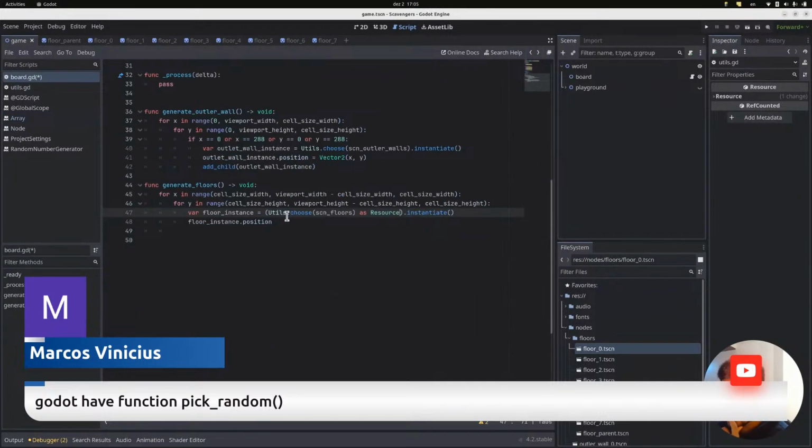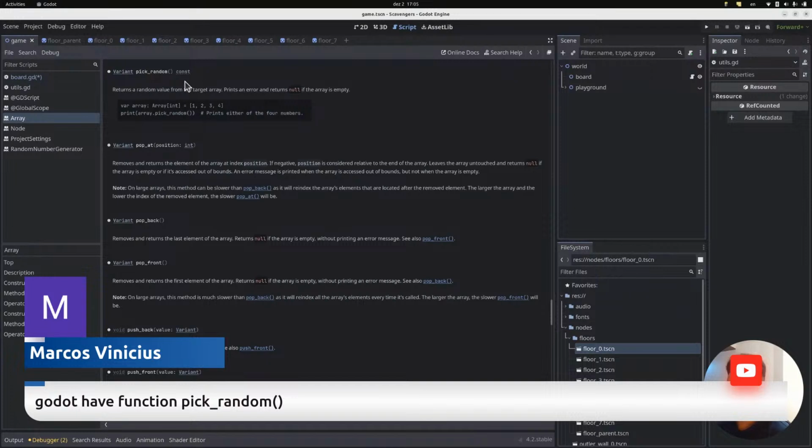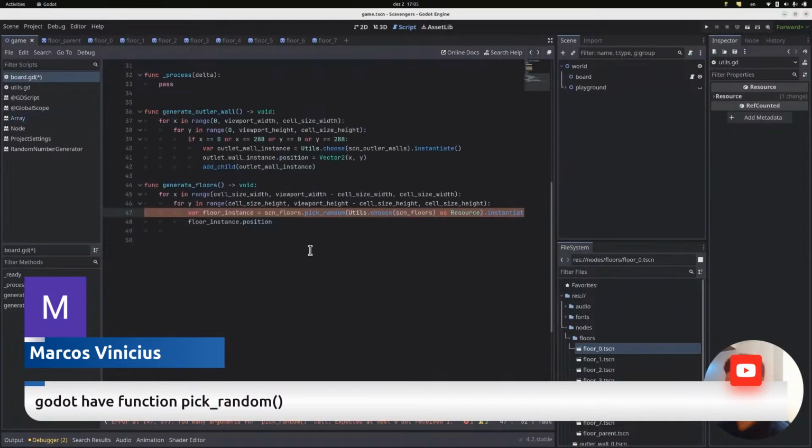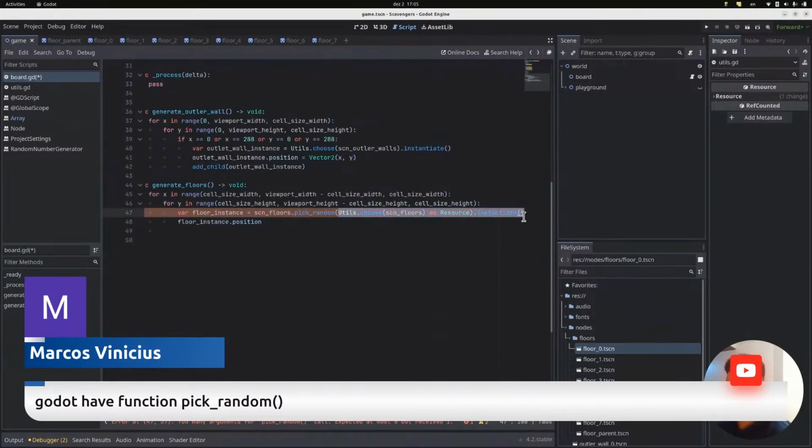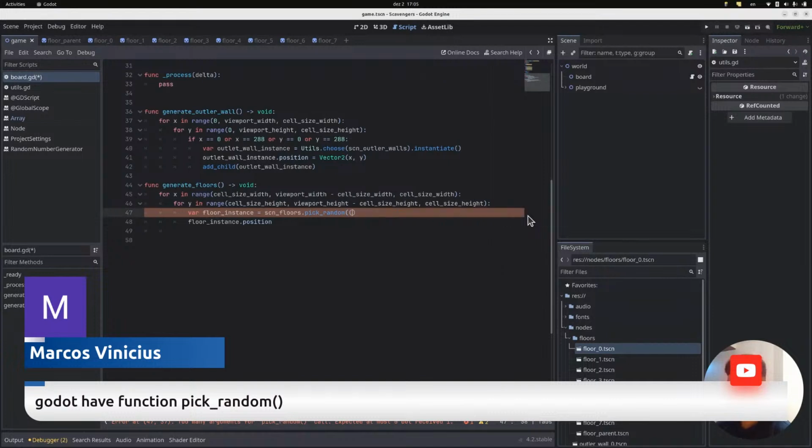So instead of saying util.choose, we'll say cn floor dot pick random. Yeah, random. And whatever it returns, let's figure out the type.